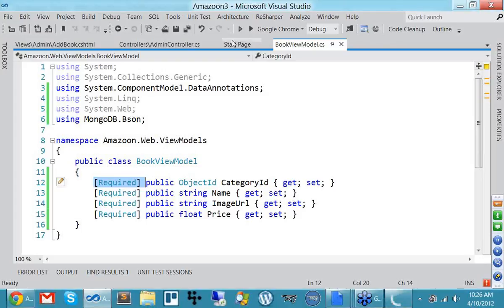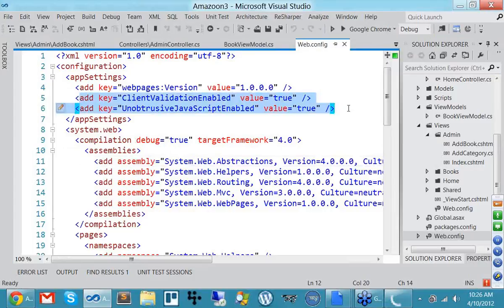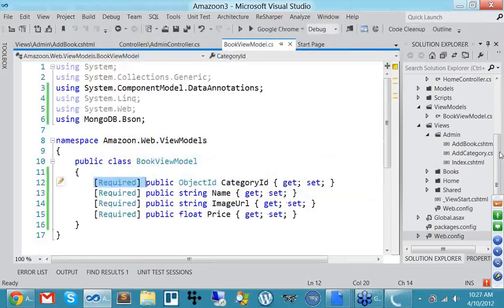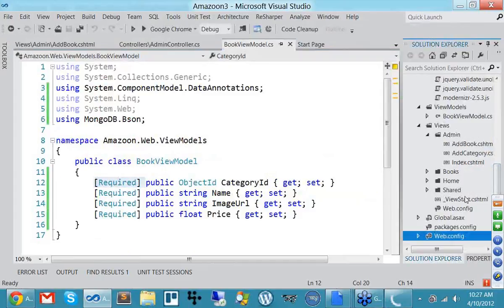So if we go down, you got to double check just to make sure that your system is set up right. You've got this bit in your web config. That comes out by default, so unless you took it out or you upgraded an old app or something, you don't have to worry about that. So the next thing you do is you go over to your script libraries. You find your master page or your layout, which is under shared layout.